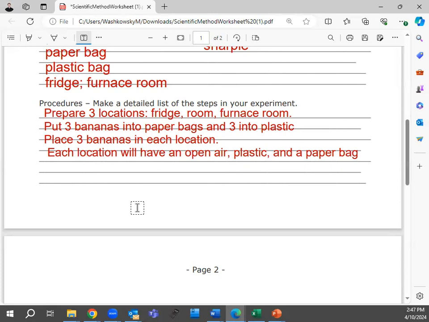If you look at the next part, if you finish this, it's talking about results and conclusions. We need to now run the experiment. We've got about 10 minutes left in class here. There's 5 of us, so I'm going to need someone to put 3 bananas in paper bags.